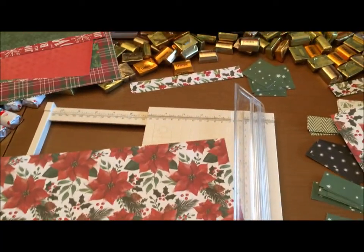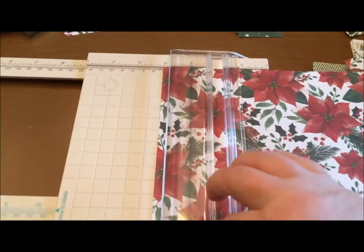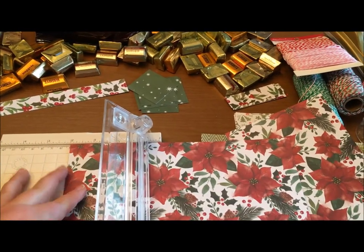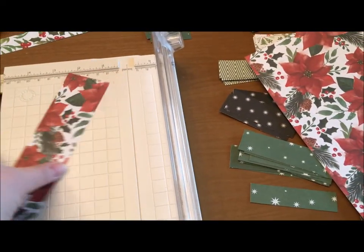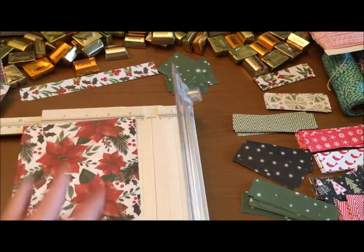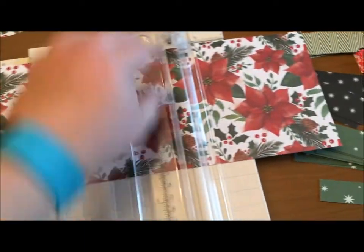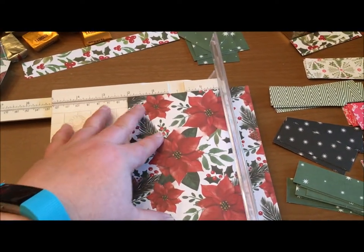I'm going to put my 7-inch long piece of paper back in, and then I'm going to go over here to the 2-inch mark. Cut that so that I have a 2x7. I believe I get 6 of these out of this first strip. Not quite 2 inches here, so I may have kind of went sideways when I cut, but I think I could still probably get by using this. On this little scrap piece here, this was the other part of that 12x12. Turn this on its side, go to the 7-inch mark, and then turn it around and go to the 2-inch mark.